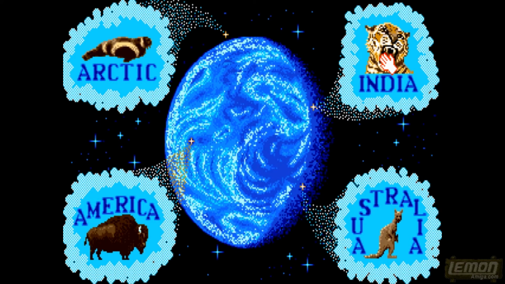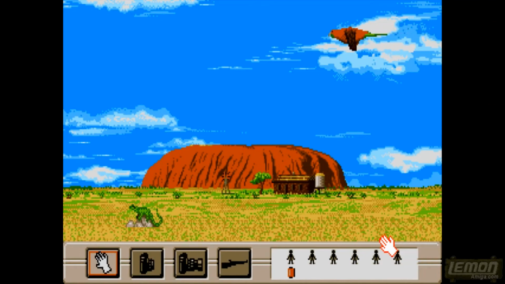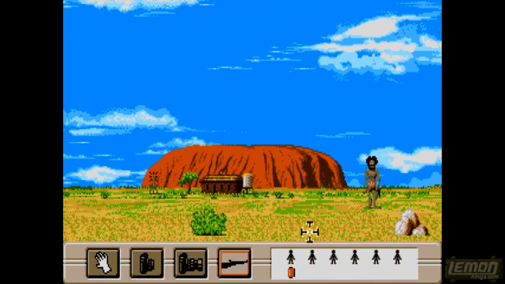So let's take a look at a harder level. Let's check out India now. Or maybe, no, let's check out Australia, so that we can see Ayers Rock, and hopefully a few harmless kangaroos, which is a little less intimidating than a few tigers.